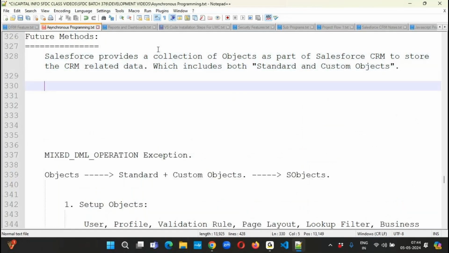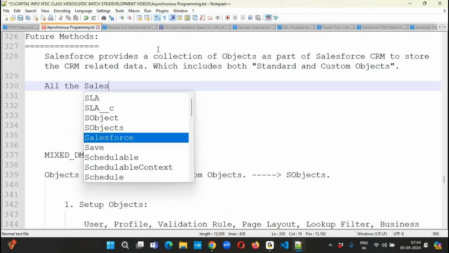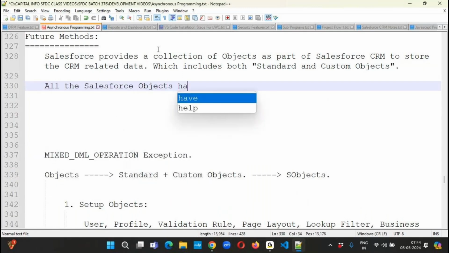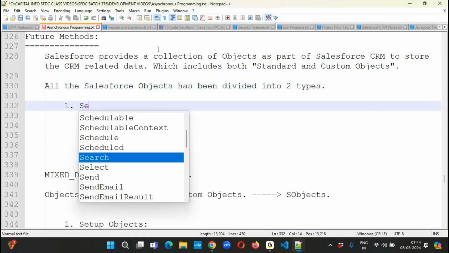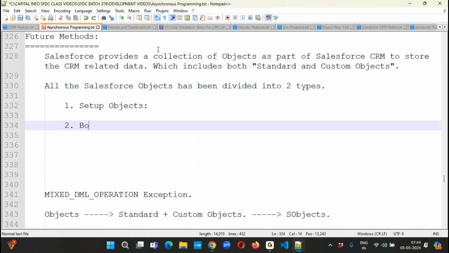Now, all the Salesforce objects have been divided into two types. First one, setup objects. Second one, non-setup objects.